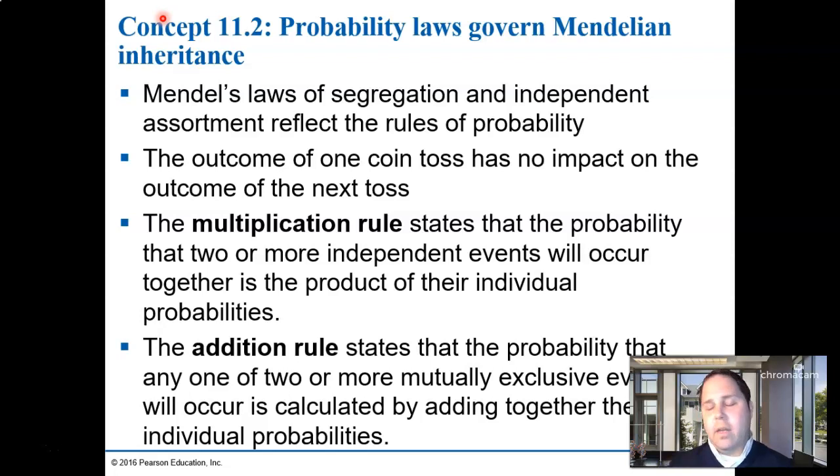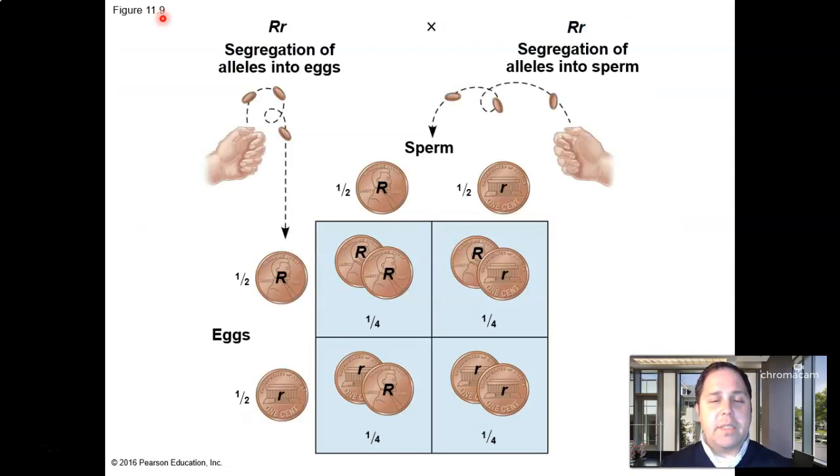Hopefully when you look at the Punnett squares, this kind of math makes sense to you, but we can definitely go over it if it seems a little confusing. And there are some nice pictures here, and this is how you get a half, and a quarter is telling you what the probabilities of each event are. And when we talked about genotypes and we said 1 to 2 to 1, we really are operating as if little r, big R is the same as big R, little r. Heads and tails is the same as tails and heads. So we really will add these two together. So you get a 1/2 chance of getting one of these possibilities, a quarter of this, 1 to 2 to 1.